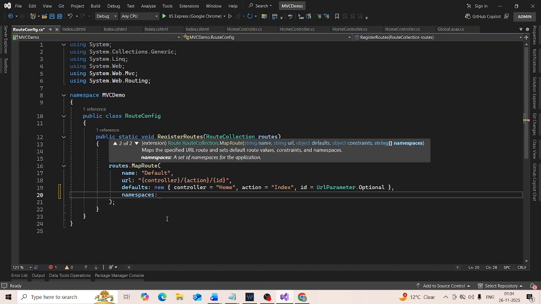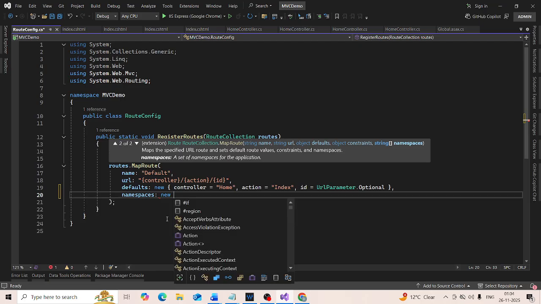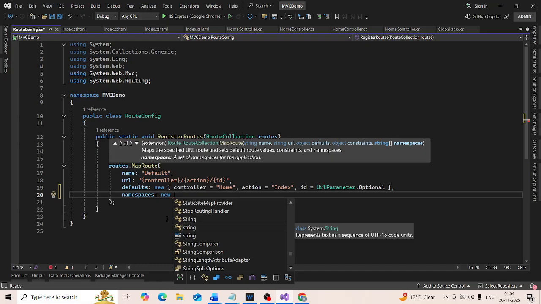The namespace name as a string, or I can simply say new, and then pass the namespace name.